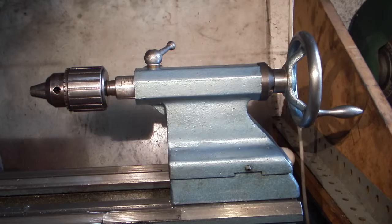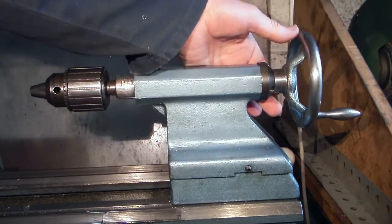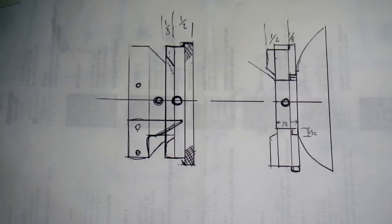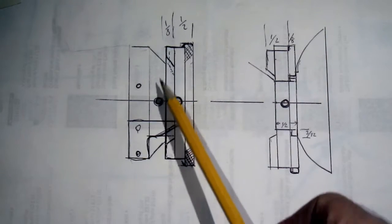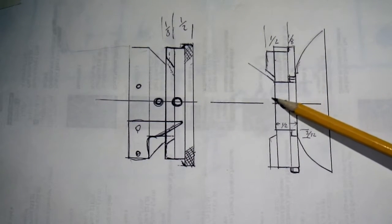What I thought about was putting a ring round here with a knurl on it so you can turn it, and then just engraving the markings. So basically what we have here is a rough drawing. This is the tailstock end and this is the handle.